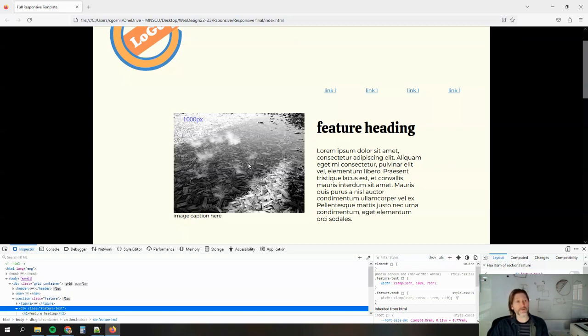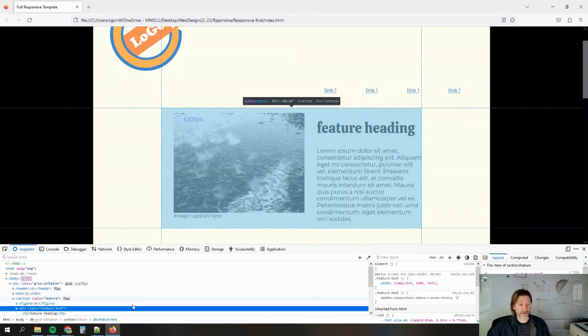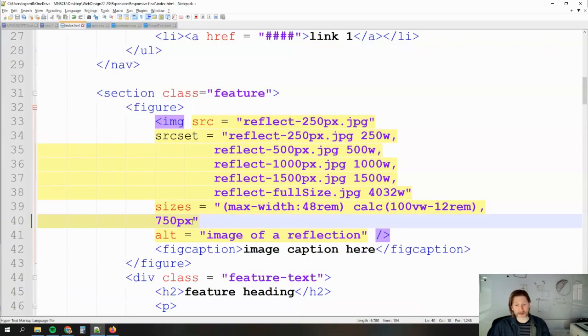The 500 pixel image would have to scale up and it would get fuzzy. So it serves the best possible image, 1000. I felt when I did my design that 500 was the best size for anything larger than 48 rem for the screen size because I wanted it to sit nicely side by side with that text. So 500 pixels worked really well.